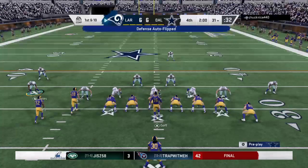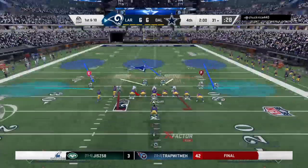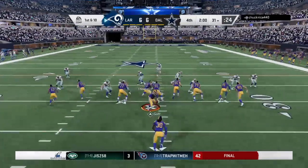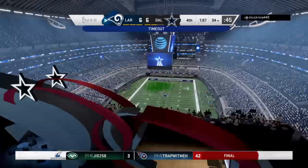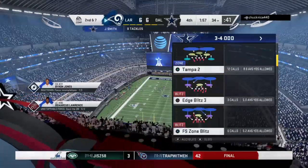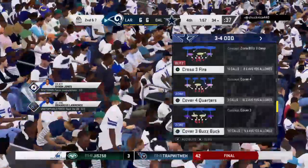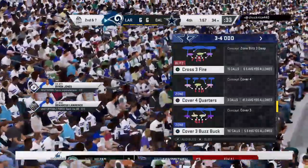So it's Rams football here as we get you reset. They've got it 1st and 10 as they search for a go-ahead score. On first down, it's Gurley, and he'll be limited to a short gain up to about the 34-yard line. And now we'll see a timeout used on defense as they stop it right out of the break with 1:57 to go in the ballgame. At the 34-yard line.